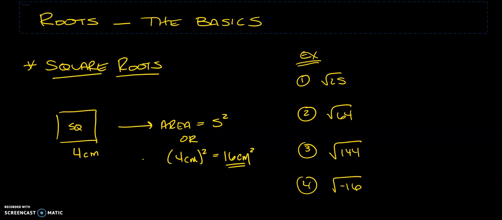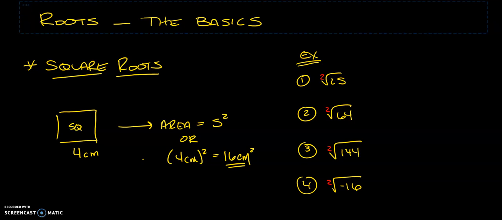All right, class, in this video, we want to cover the basics of working with roots. Specifically, we're going to look at square roots and cubed roots. Now, when you think about a square root, this is how you would see it written. And it's interesting, we never write it, but with the square root, there's always a 2 right here. But we don't write that. We assume that that is a 2. You'll see it written other ways in just a moment.